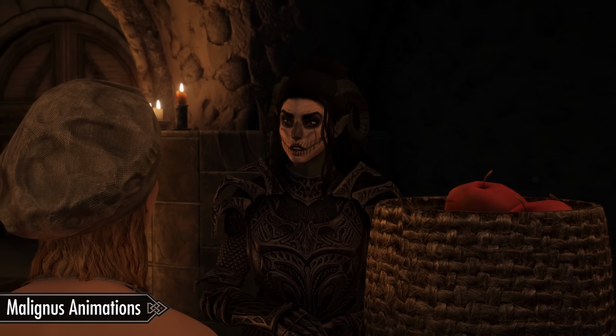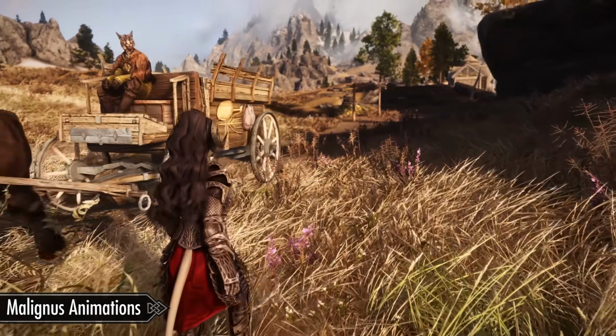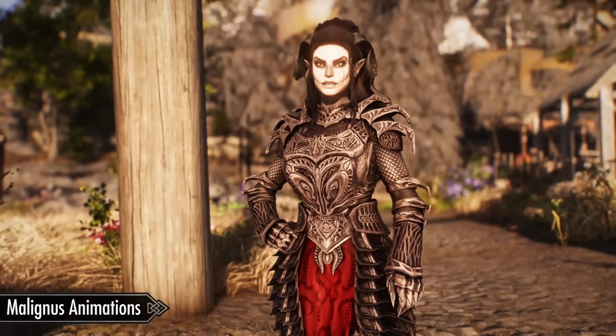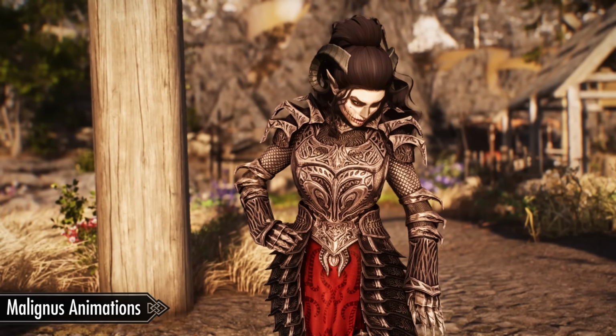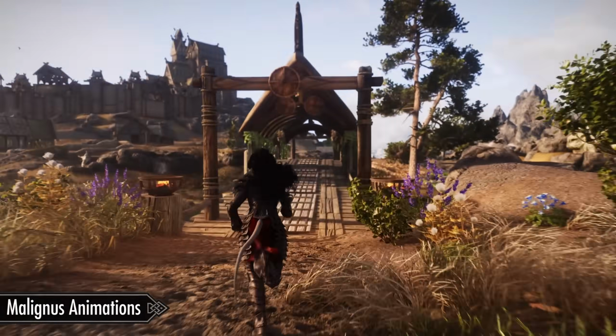But seeing as the author JV Raven is a professional animator, they certainly know what they're doing. These animations feel very realistic and natural, working wonderfully with other mods like True Directional Movement. They've also released some solid walk, run, and sprint animations too.